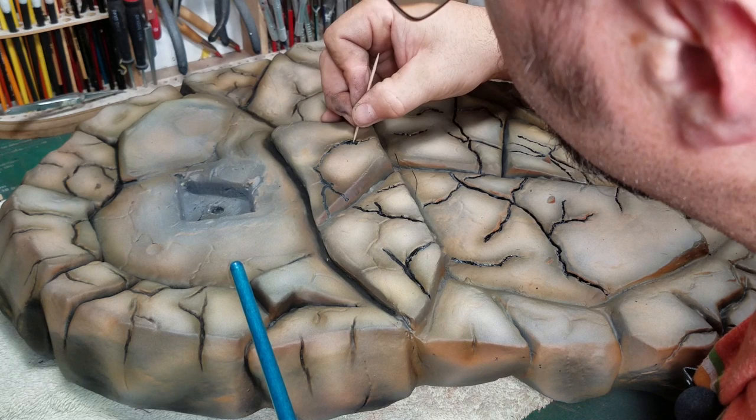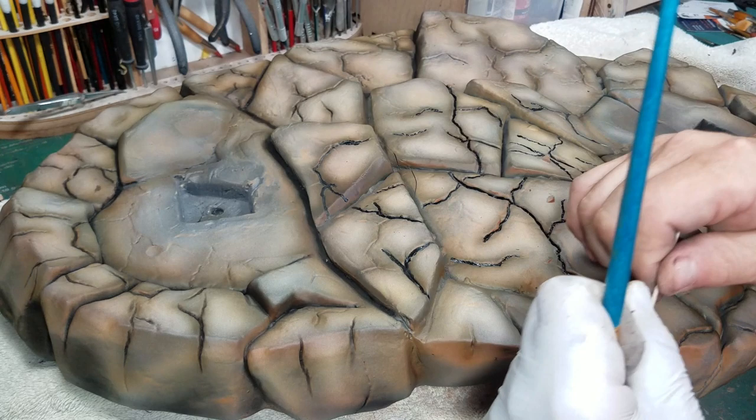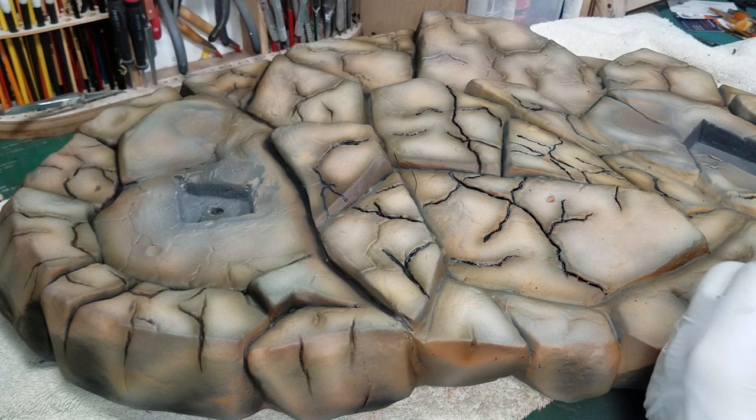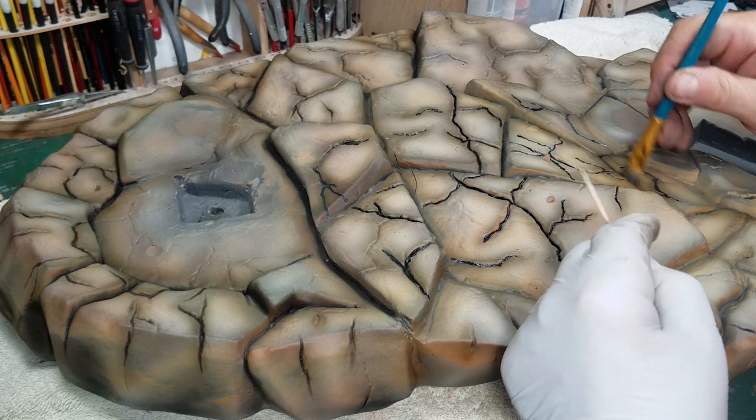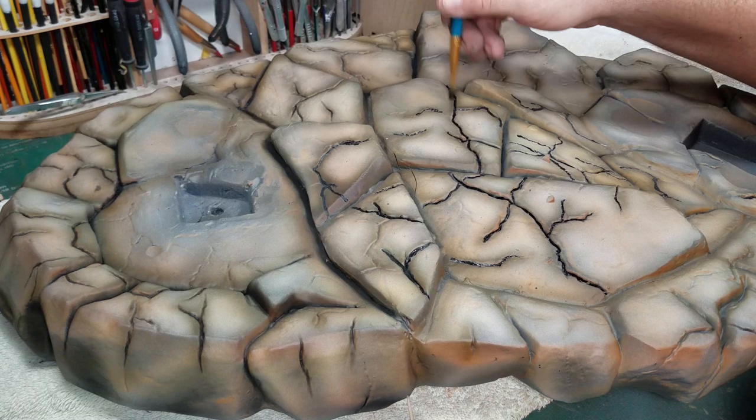So here we go. Clean this up. Just a little bit right there. And we're gonna clean up these edges. I think I got it all. I thought I had it all, and then I saw that over there. So we'll go seal this center section with some matte coat, and then I'll be able to touch up these edges and then continue on with the pastel work. So that's what we're doing there.